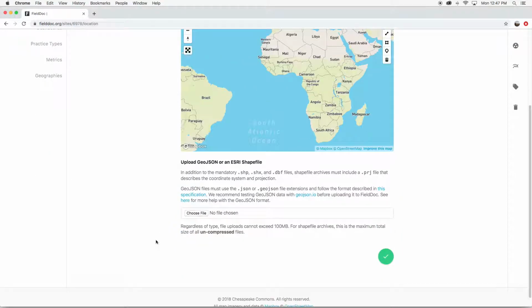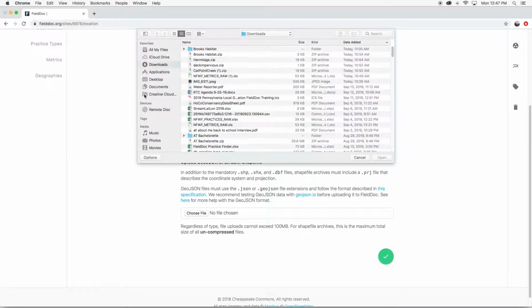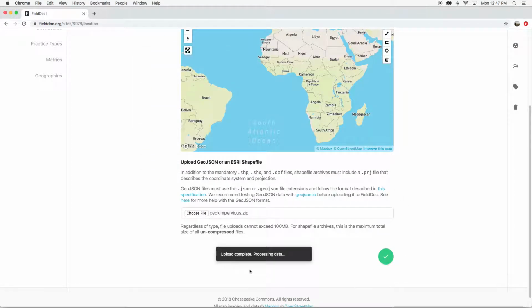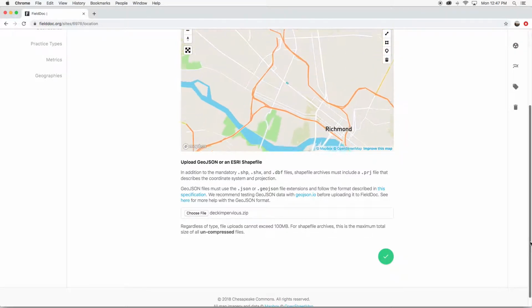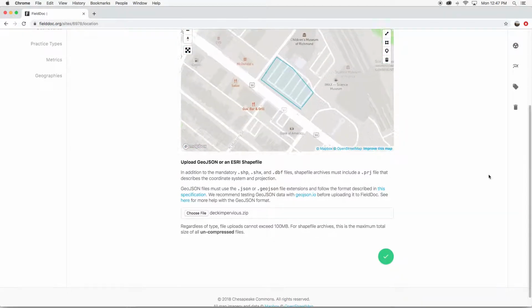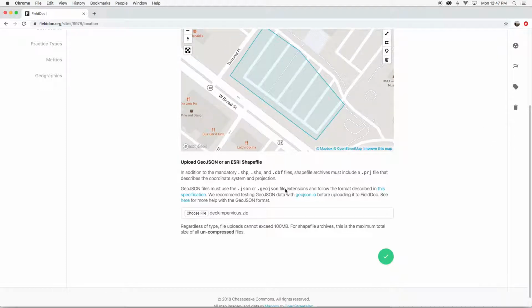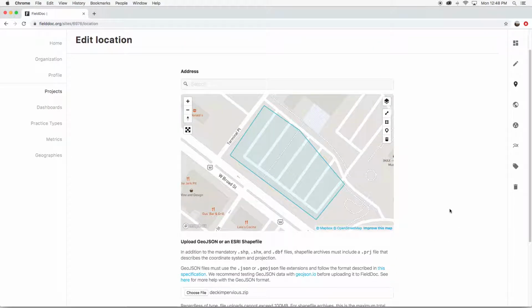To begin, let's just upload one of those super easy shapefiles. The system will tell you when it's processing data, and once it's in the system, we'll get to fly right to where that polygon takes us. We'll click save for the site location, and we're done.